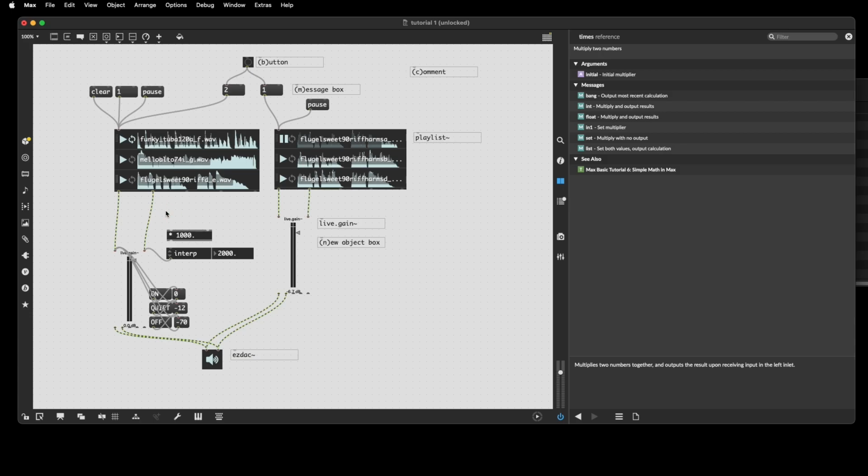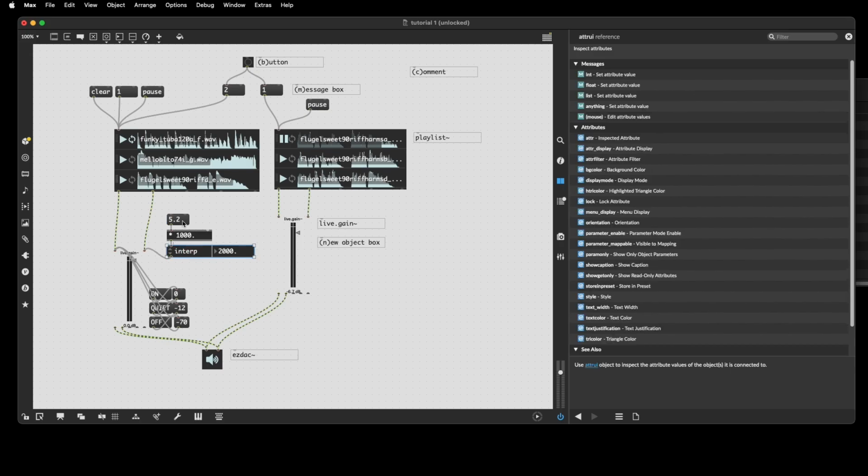I want to be able to say something like, in a message, 5.2 seconds. I'll connect that message to my times 1000, connect my times 1000 to my attrui, and now when I click this, 5.2 times 1000 is 5200, and that's a 5.2 second fade.